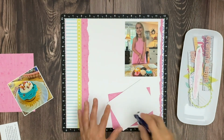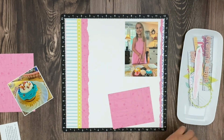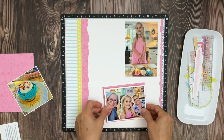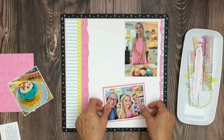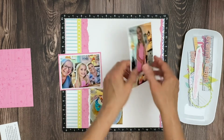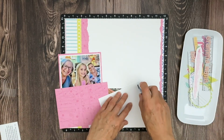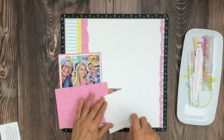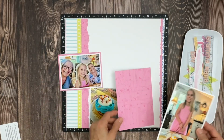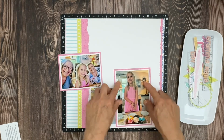And I don't think I even double matted. So we are going to mat this one. Never a good time to run out of tape runner. Just like it's never a good time to run out of staples. That's the word I was trying to come up with. Okay, here we go. I want to mat this on the pink. God, that just makes her pretty little dress pop.